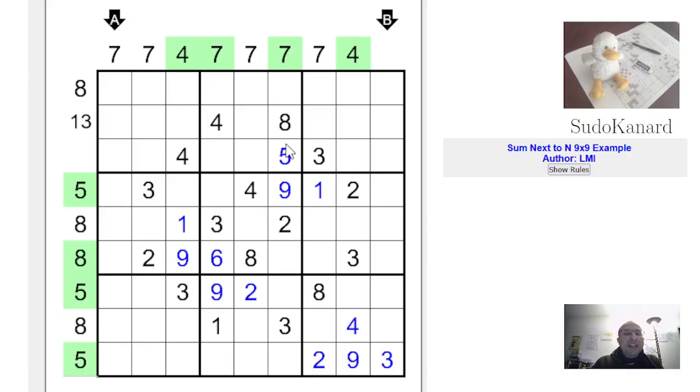So perhaps I just tackle this 13 clue, which means already that 9 can't be on the outskirts. 9 can't be next to the 4 because the other digit would have to be a 9. So 9 can't be here because of that. So 9 will necessarily be here with the 5.